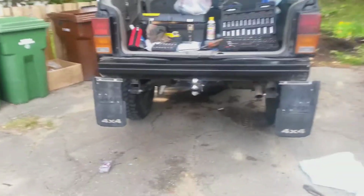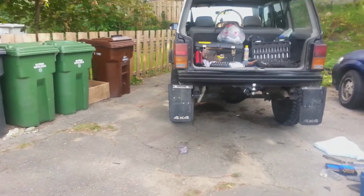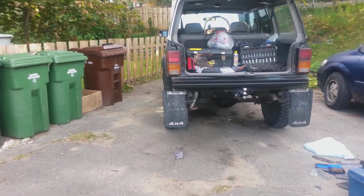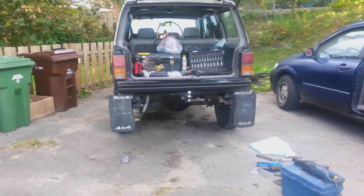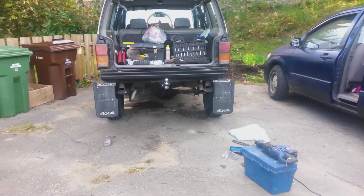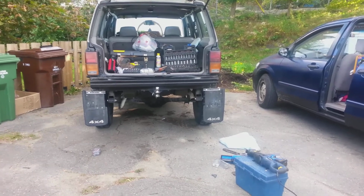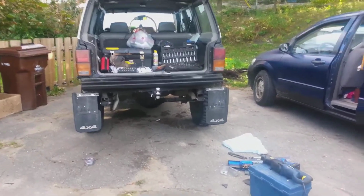Peeps, here you go. I widened them out a little bit so they cover the wheel a lot more. There's still this space here, but that's because I did the nip and tuck. But, looks alright. I think it's a little bit lower than it was before, and it's a hell of a lot more solid like that with the L brace and all the new bolts and stuff. So cool.